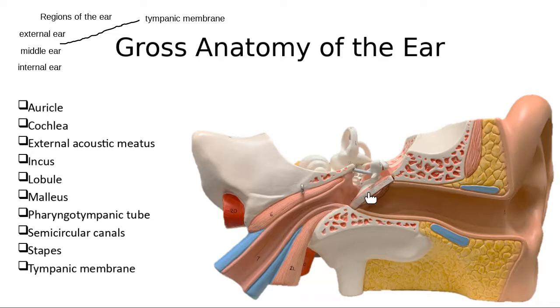The tympanic membrane is directly attached to some small things called the ossicles. The ossicles are the smallest bones in the body. We can kind of see them right here. We'll see them more clearly on our other ear model picture, so I'll label a couple of them here and we'll see them better in a moment. We have one ossicle, one ear bone, that is always found right on top of the tympanic membrane. The ossicle that's literally attached to it is called the malleus. So the malleus is the bone right here that is attached to the tympanic membrane.